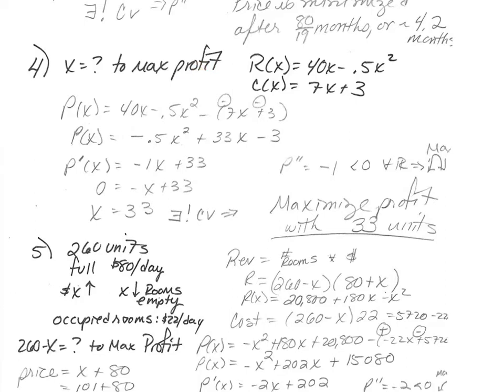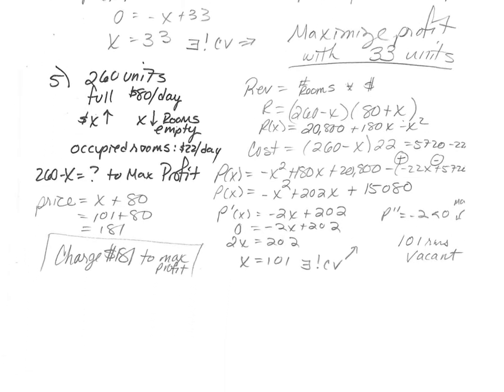The profit is going to be revenue minus cost, and you're given both of those. So revenue minus cost, negative distributes in, simplify by collecting terms, take the derivative, set it equal to 0, you get exactly 1. So you say, oh, I have exactly 1. I'm going to do a concavity check. P double prime, so take the derivative of this, you get -1 is less than 0, can't hold water, that means it's a max. So you're going to maximize profit with 33 units, which is what your critical value was that you found.